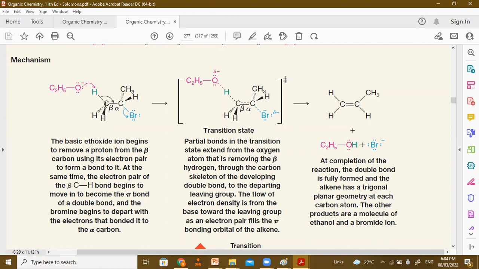And when it draws electron density from the neighboring carbon, the bond between carbon and hydrogen will also be affected, and it will have an inductive effect toward carbon to disperse the developing partial positive charge. So in the end, hydrogen will also have a partial positive charge. Instead of the base attacking the carbon, it will attack the hydrogen. So you will have C2H5OH bond formation, and the bond between hydrogen and carbon will form a double bond here. When the double bond is formed, bromine will leave as a free ion, and you get a double bond.